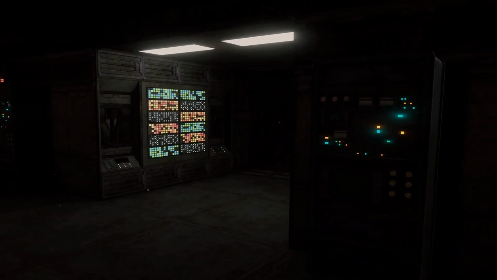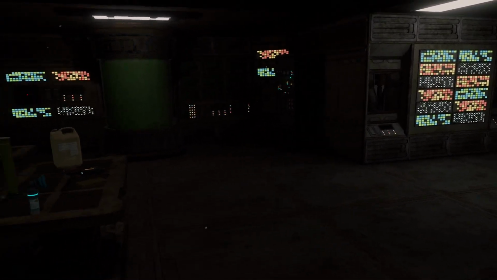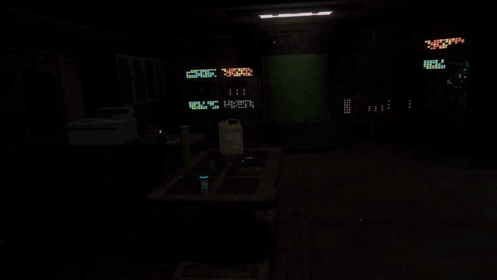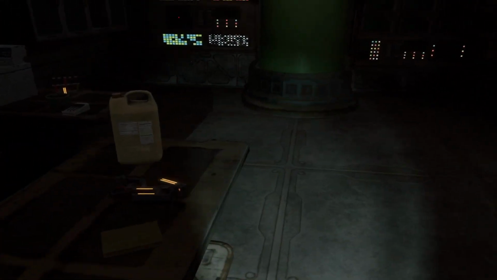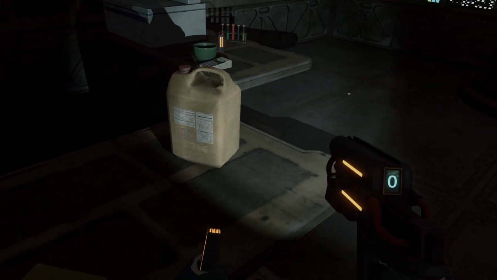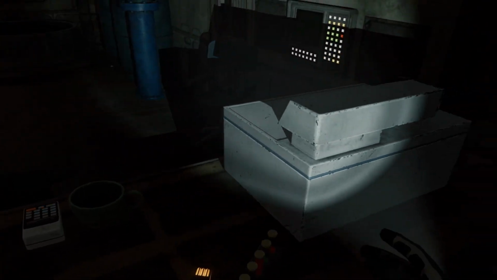And here we are. So what I've noticed across my few different playthroughs of the game so far is that you can tell a lot about what kind of run you're going to have by the items on the first table. Right off the bat, I can see that we have an oxygen canister, which is a common thing to get. What's not so common is this here pistol, which is awesome because it's much more effective than the crossbow, so I'm glad to have that. A little more ammo and that's it.